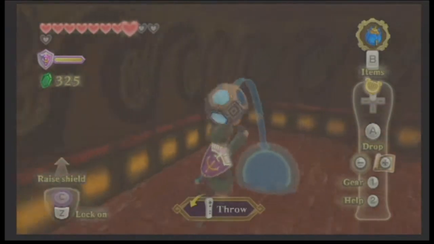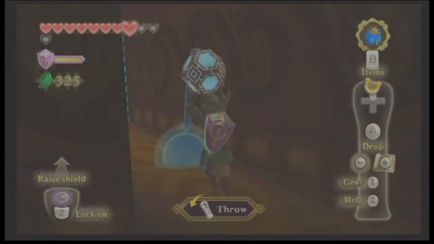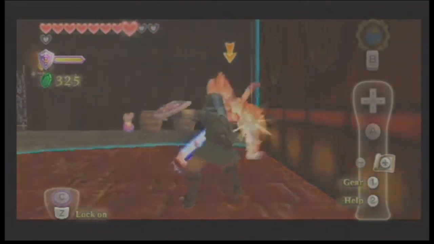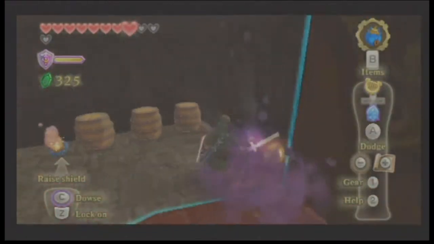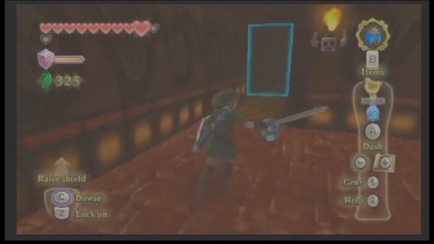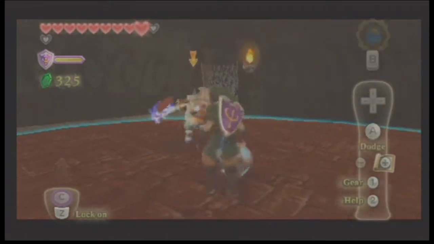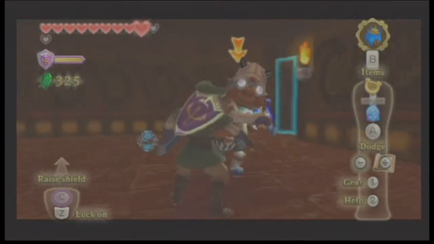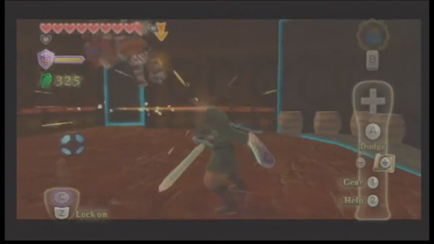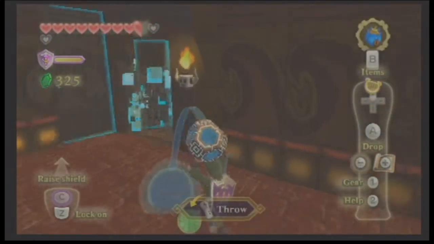There we go. This is how we do it. This place is nice looking when it's not all dope. There we go. Alright, let's take the orb. Gotta be careful, because something like that could happen. There we go. Killed him. Okay, now let's keep on going.